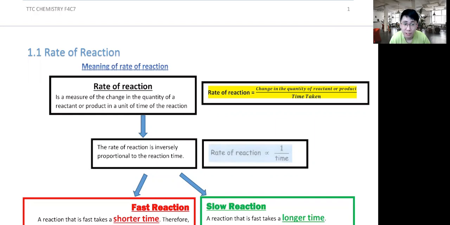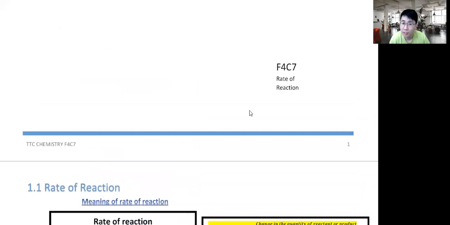Don't worry about it. So for students in Form 4, we're looking into your Form 4 chapter number 7. We are officially done with Form 4 chapter 6, which is your acid, base, and salt. If you remember, it's been a very long journey through your Form 4 chapter 6. You learned acid, you learned base, and especially when we learned salt, we spent around one and a half months.